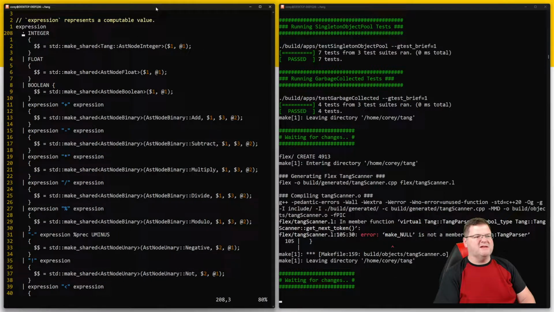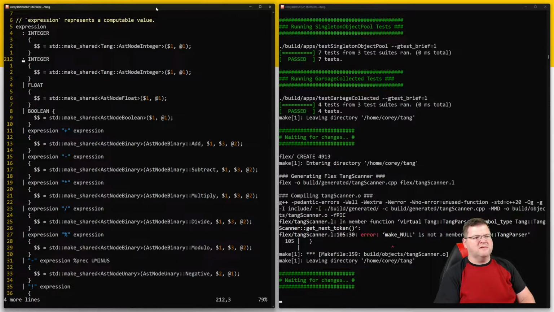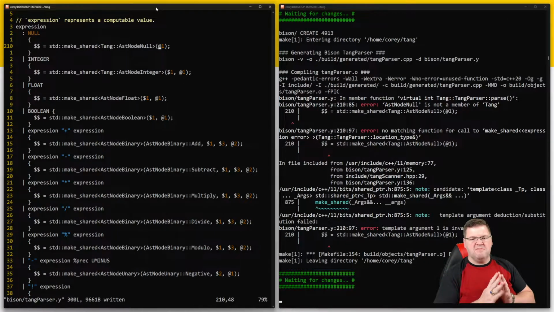Well, now we're about to, there. If I see a null, then I will make shared AST node null. Whoops. Null, and I only need to give it the location. See if that compiles.